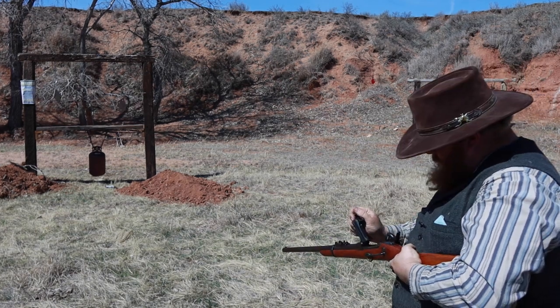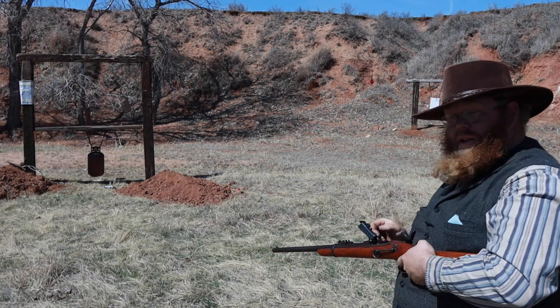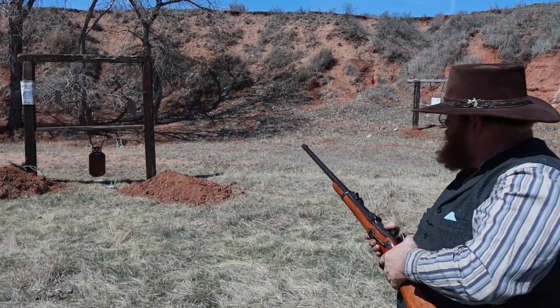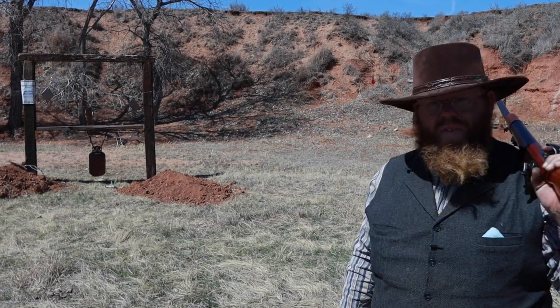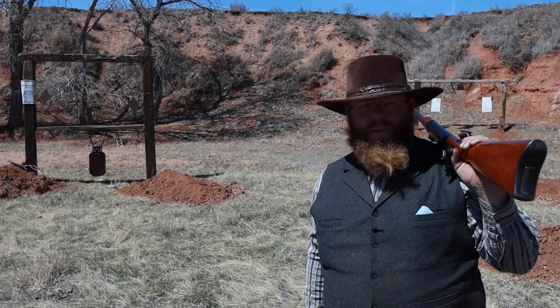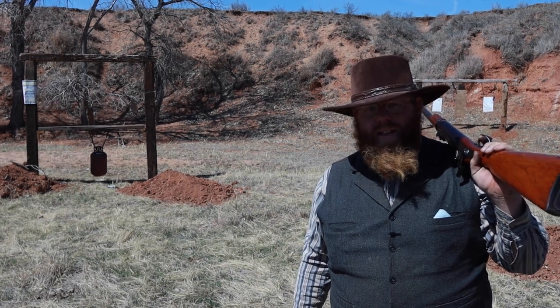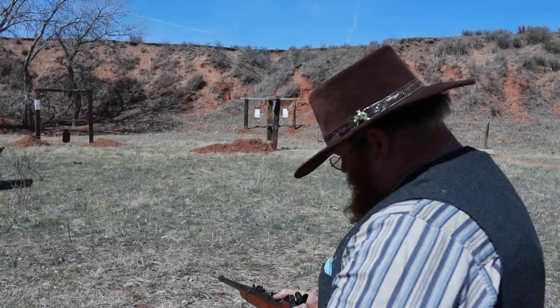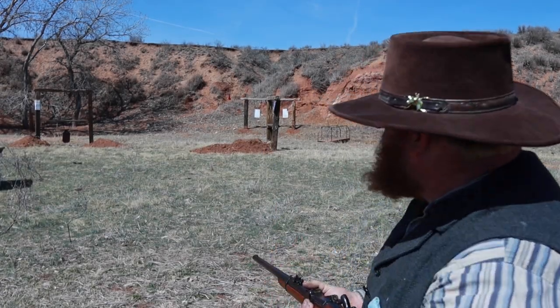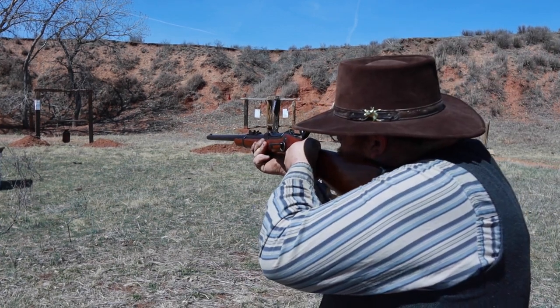We're going to step back quite a little ways, and I'm going to attempt shooting that lower jug. Now, it's never been shot. It's a propane bottle. It does not have any pressure coming out of the top of it. But since it's never been shot, we want to be quite a ways back. So we're going to step back here about 50 yards and see if I can put a bullet through that thing. And like I said, it shouldn't have any pressure in it, but we just don't know. So we're going to find out.